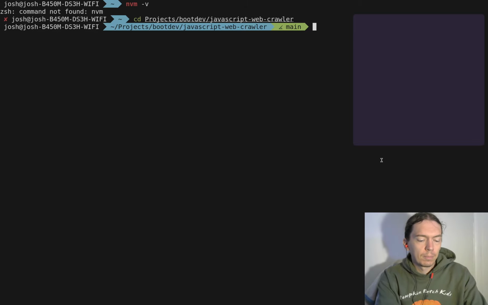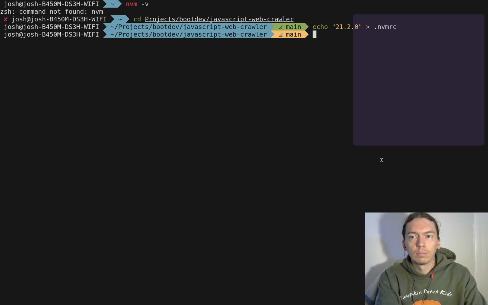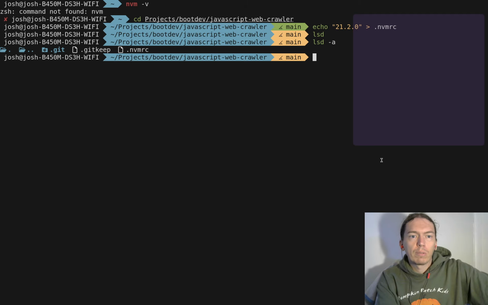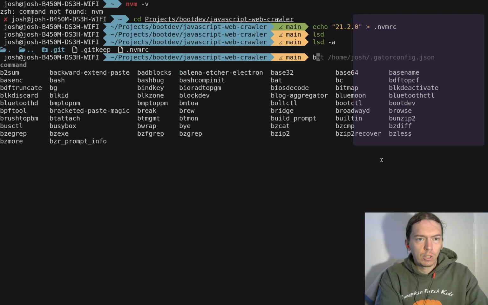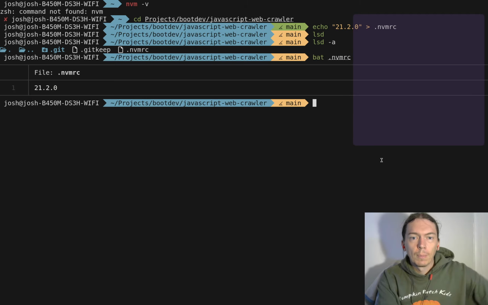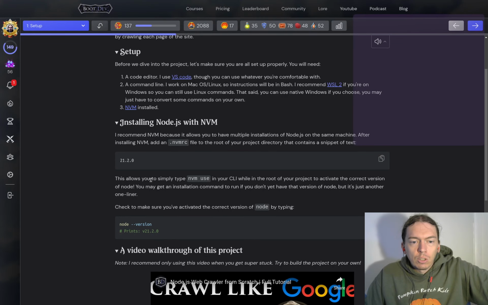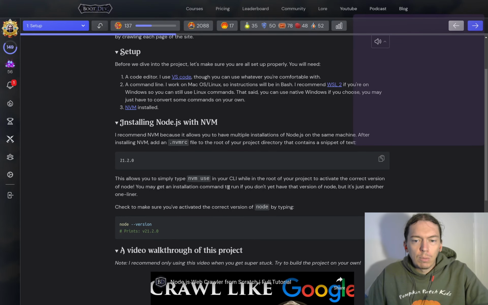And so we have the git keep and the NVM-RC. So we did that. So we can use NVM use.